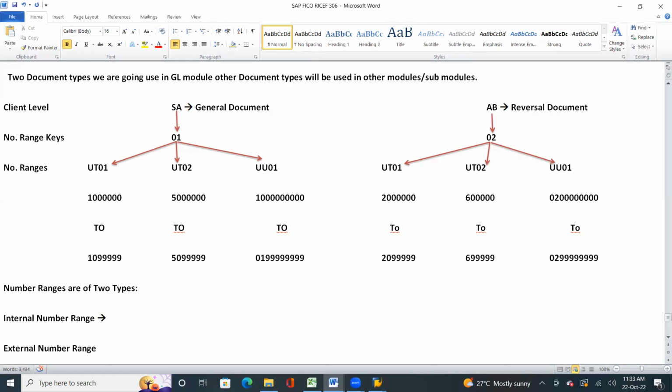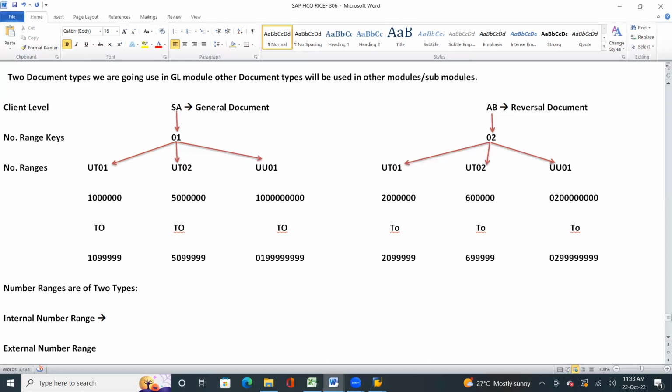The document will pick sequentially as per the provided number range.